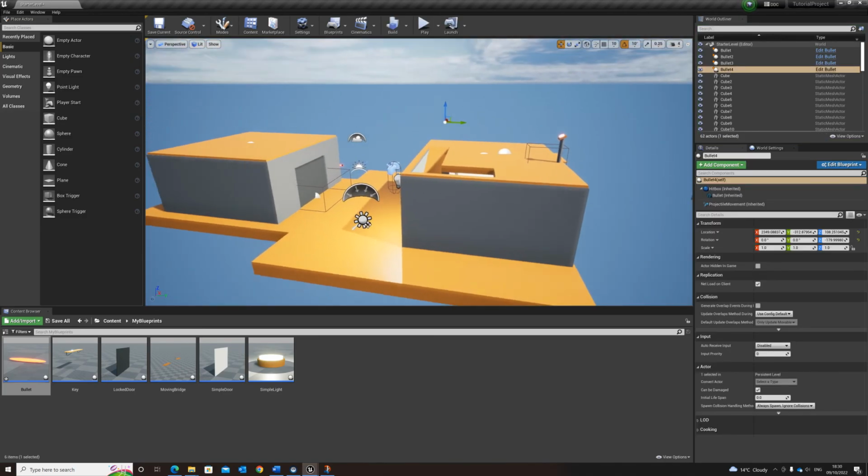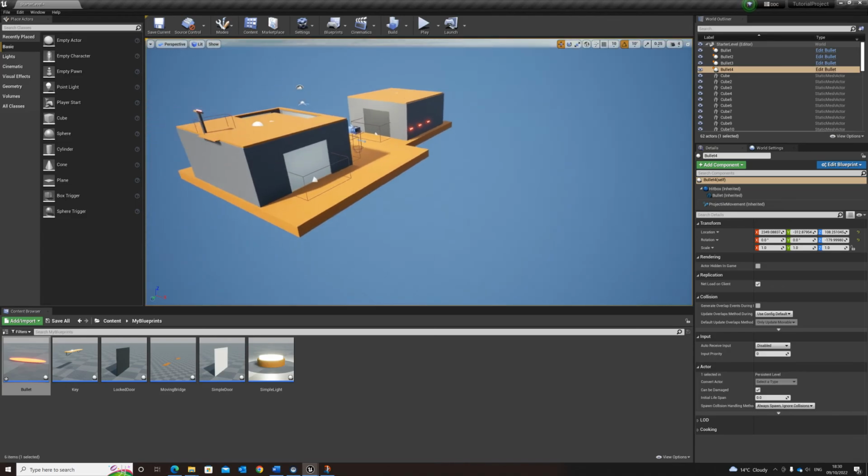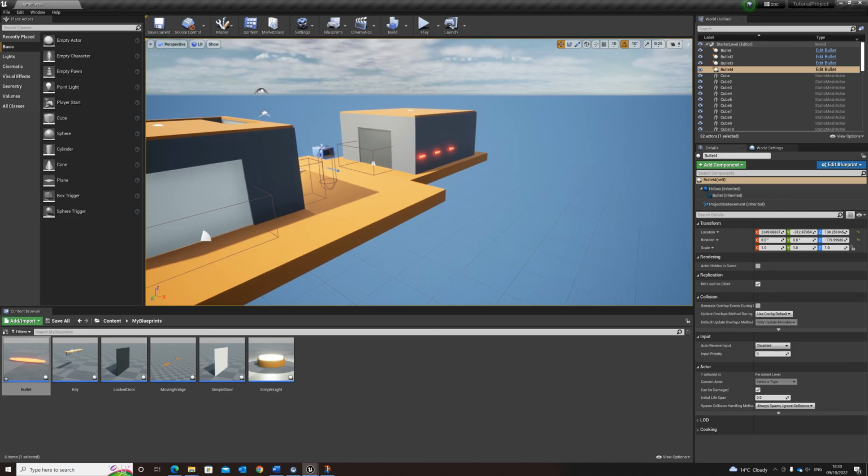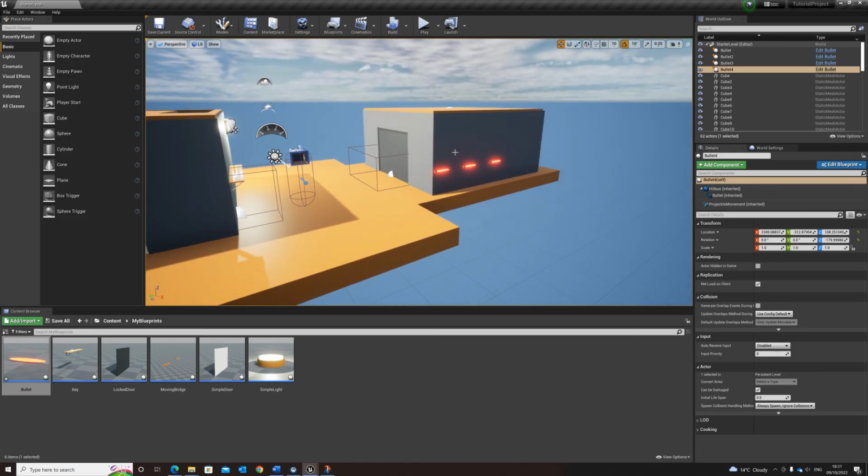Now that we've got our bullet, in the next video we'll look at actually creating a turret which is going to fire this bullet at you when you walk in front of it. But again, before you move on to that stage, can you please make sure that your bullets are acting as they should, like mine are, and that your character is able to be killed and the level is able to be reset. If it's not working as expected, go back to the video, make sure you haven't missed any steps.